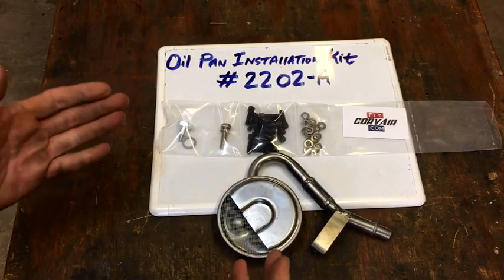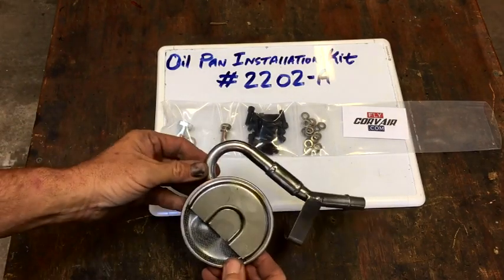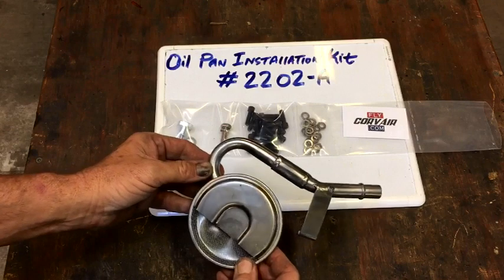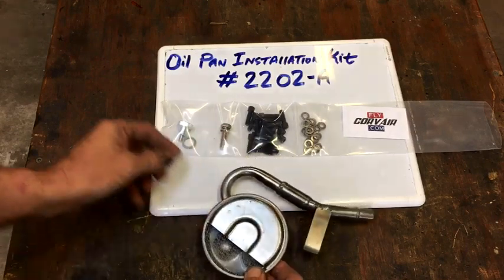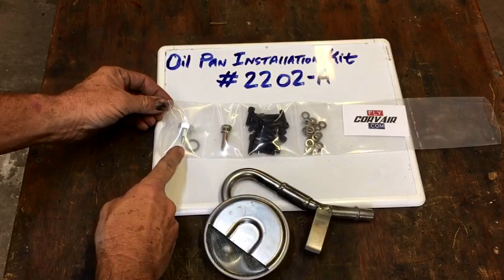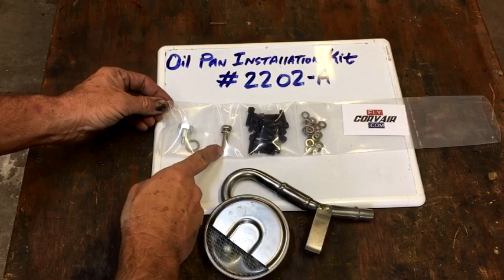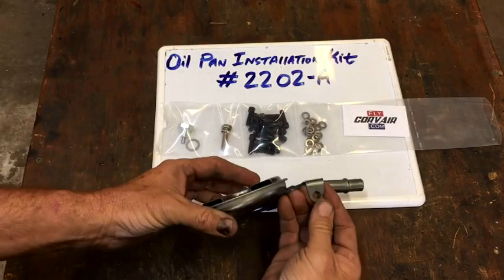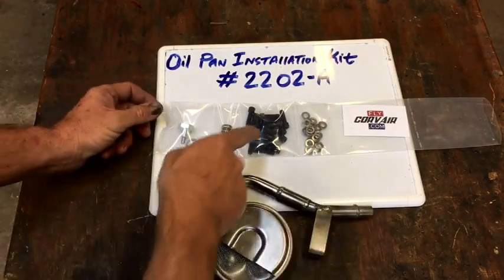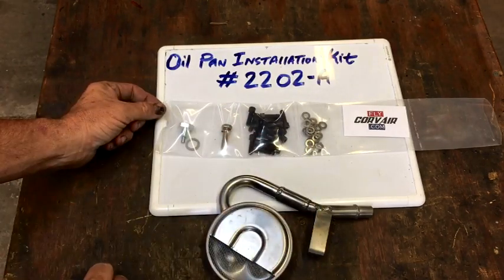Here's what the part actually consists of. There are several pieces to it. The main part is the pickup itself, and we'll go over how this is made in a moment. This is the hardware that comes with it. It is a magnetic drain plug in 1/2" 20 thread, the bolt that mounts it right there to the cases, the 19 screws that go through the pan, and the appropriate washers.